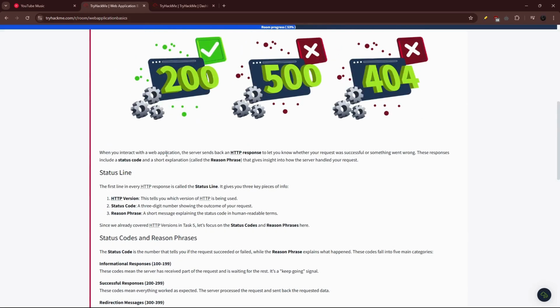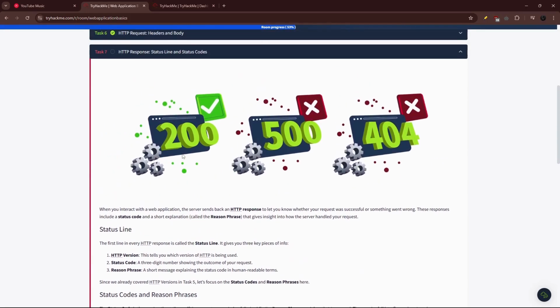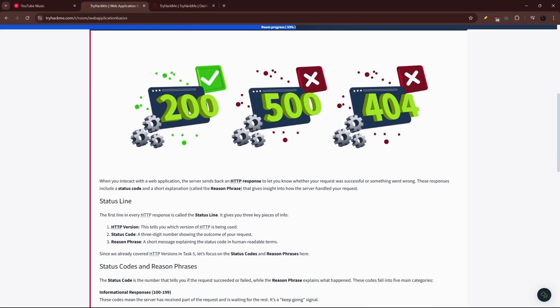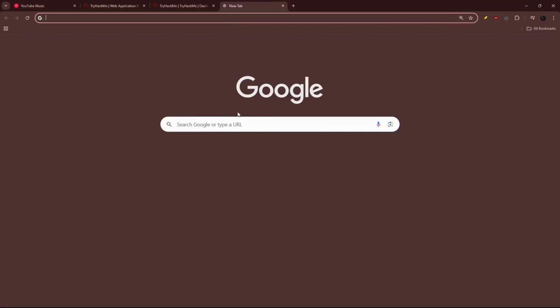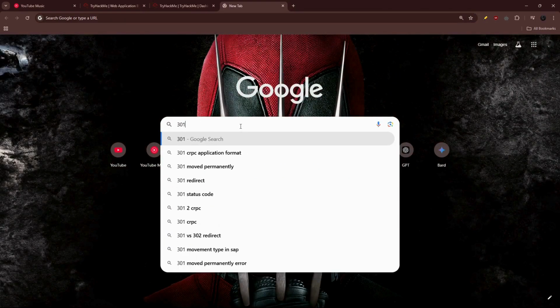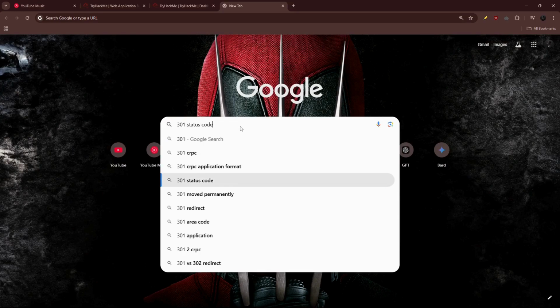Then you interact, likely in Burp Suite. If you change the code here, like if it's showing me 404, and I think 301, the status code is okay.